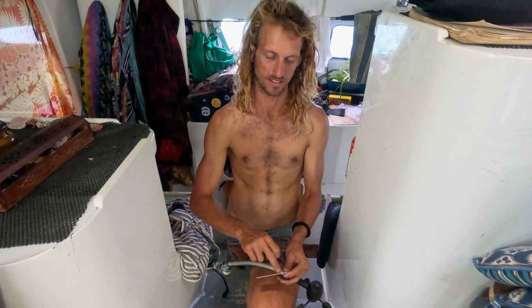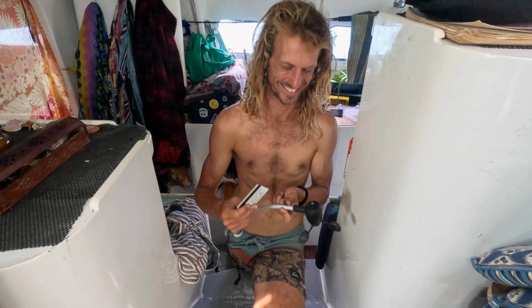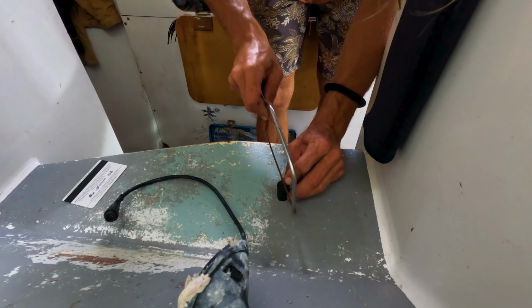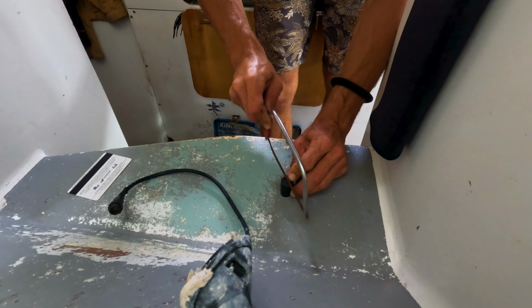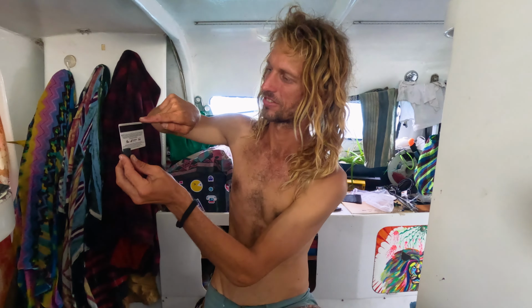I might just shape that a little bit. That's my old student card from university. Gonna be our new wind vane. And I'll just shape this. You'll shape it like a proper wind vane? To make it more aerodynamic, so this doesn't interfere with it.